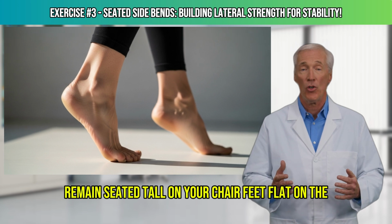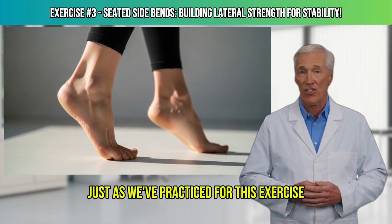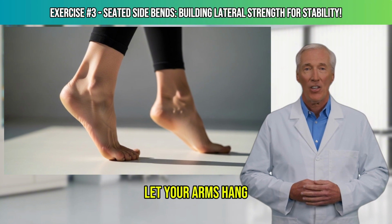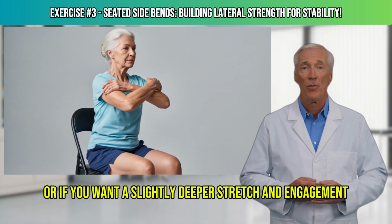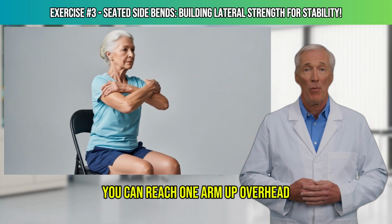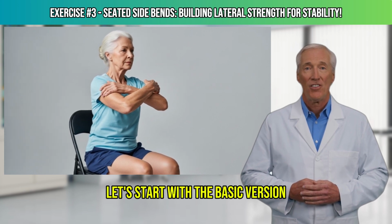Remain seated tall on your chair, feet flat on the floor, hip width apart, and spine elongated, just as we've practiced. For this exercise, let your arms hang comfortably by your sides. You can also choose to place one hand lightly on your hip for awareness, or if you want a slightly deeper stretch and engagement, you can reach one arm up overhead as you bend to the opposite side. We'll explore that variation. Let's start with the basic version.